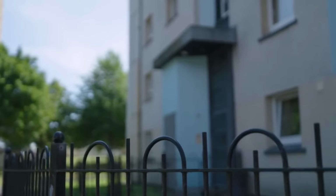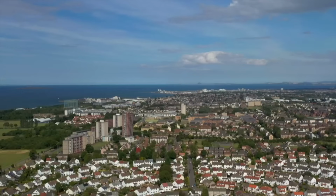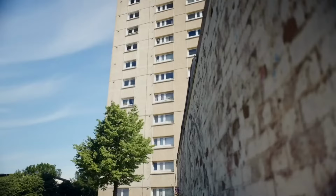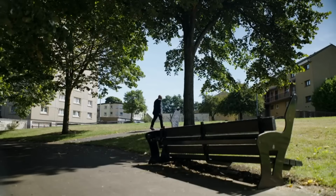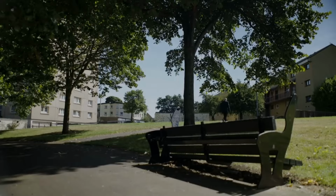Nobody actually heard anything. With no vital information from neighbours, detectives would now rely on forensic evidence collected from Elaine's home to help identify who might have tortured and then killed her. We carried out an examination of the spectacles recovered from the living room area back in the identification branch, and we found a fingerprint on one of the lenses of the spectacles. That fingerprint would obviously be compared against Elaine Colley's fingerprints to eliminate, because it quite possibly could be hers, but in this particular instance, it wasn't Elaine's. So there was a very good chance whoever had assaulted her, it could be their fingerprint.